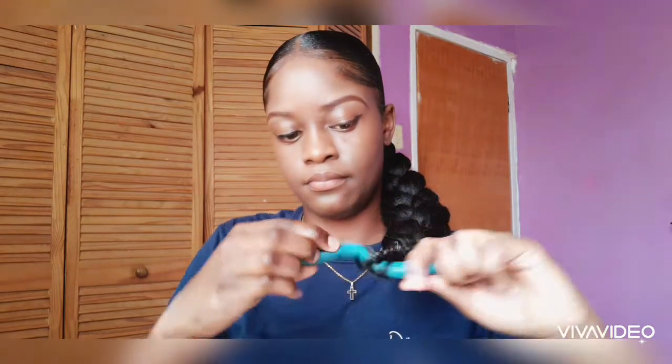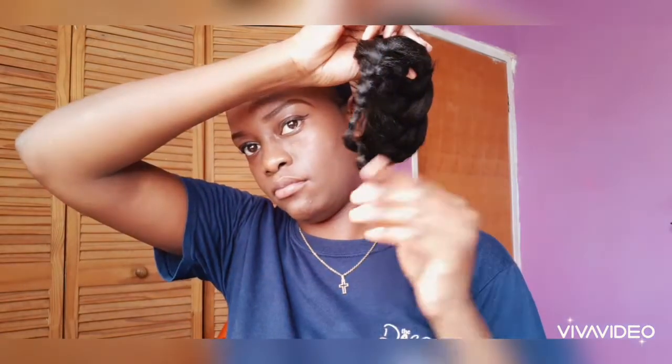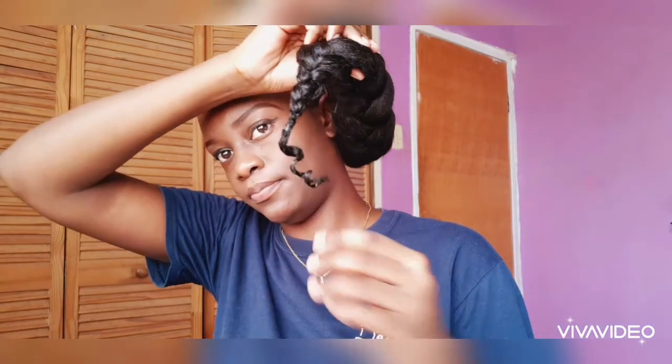Okay, so now that it's finished watering, I'm going to unravel it to see if we got a curl. And we did. We did get a curl. And that's it.